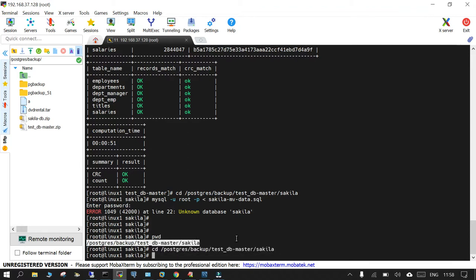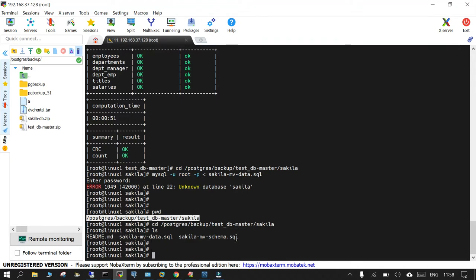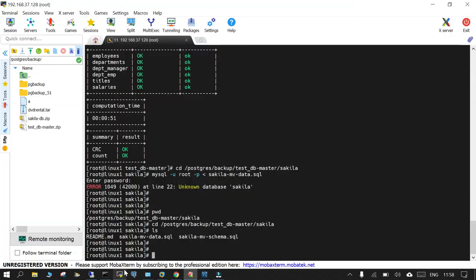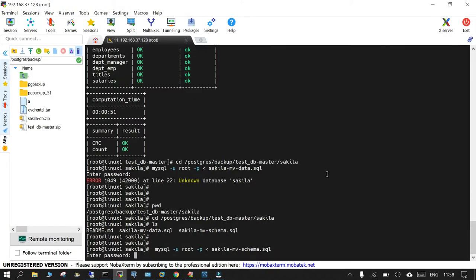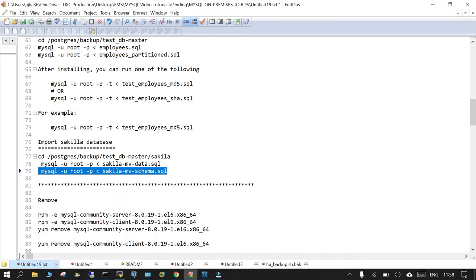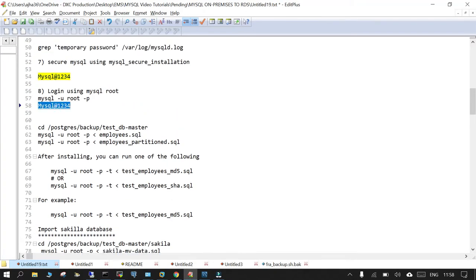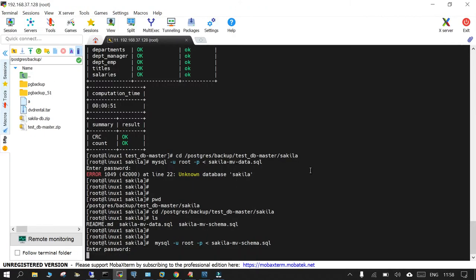Okay, let me try this one. Two databases we have already imported. So if this works, it is fine. Otherwise, we'll continue with those. Okay, this is also done.